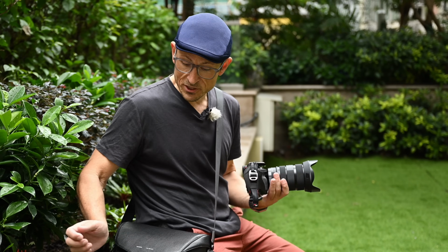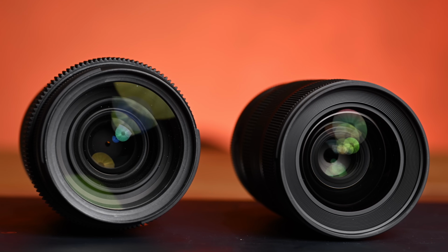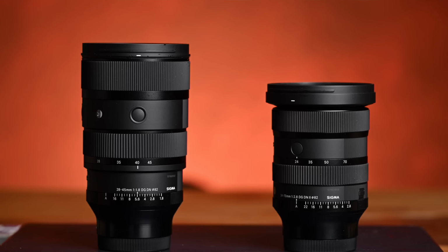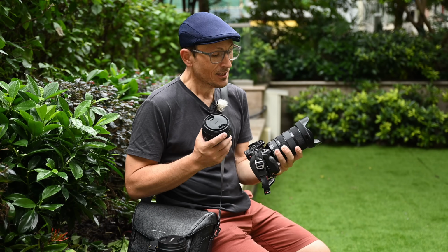But there are some other options out there, like the Tamron 35 to 150. It's an f2 to 2.8, but if you compare the size, it is a couple of 100 grams heavier, but it's not that much bigger until you zoom it out to 150. So I think we have to acknowledge that whilst they claim this has image quality that is better than their 24 to 70, their 50 and their 24, it is substantially bigger and more expensive than the brand new 24 to 70 or the 24-14 as well. I'm really kind of struggling to see who's going to make use of this with such a limited range.